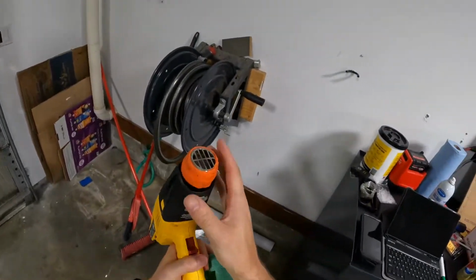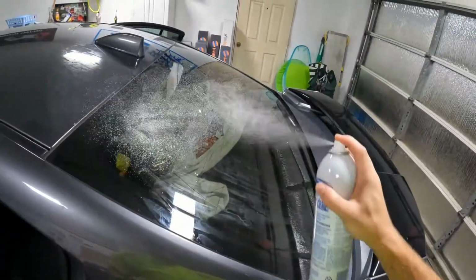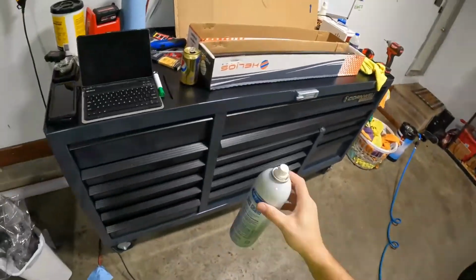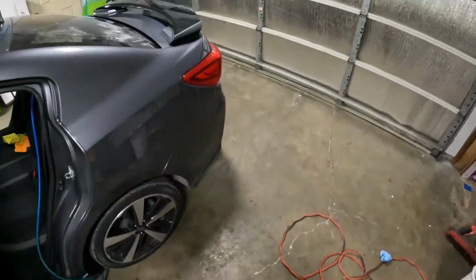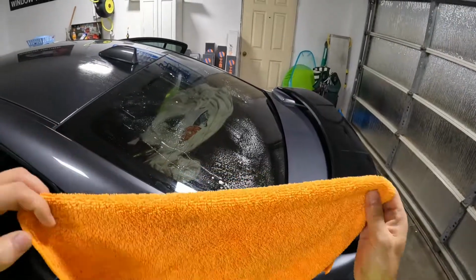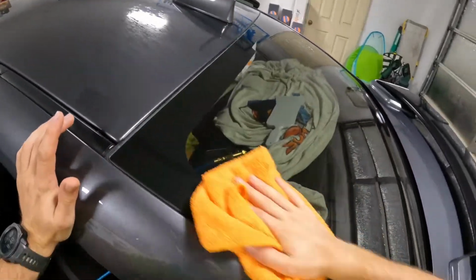This is why I keep this heat tape on there. It helps absorb a lot of the heat, so if you touch something with the edge, it's not gonna mess it up. It's not gonna melt it or burn it or anything. Pretty heavy on the glass cleaner, because like I said, we got soap on here, straight up soap. So sometimes you're gonna have to clean this twice if you want it to look good.